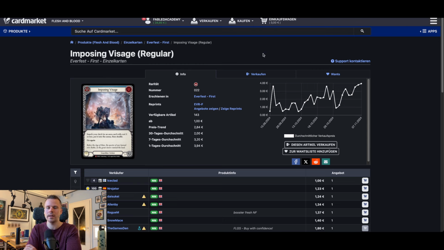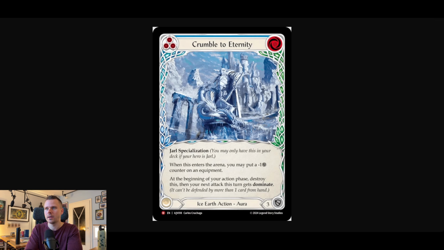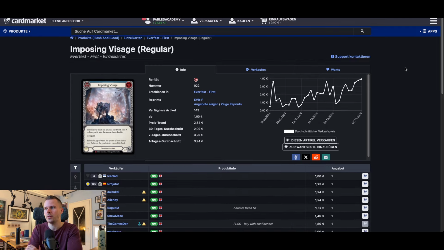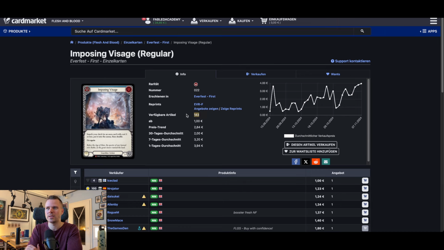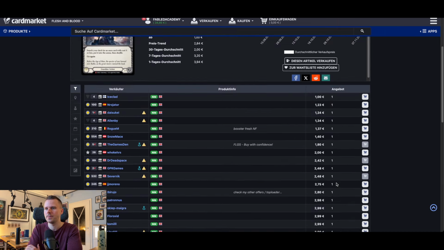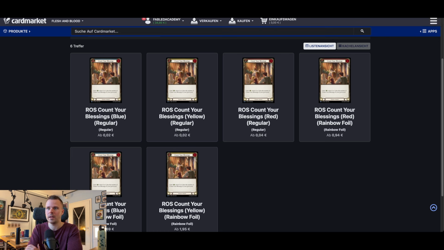But I think looking at the card pool for Guardian, Imposing Visage is a card that comes to my mind already when looking at Crumble to Eternity. That's a card I think you should have on your radar. Maybe it's even included as a reprint in the Armory deck, I don't know. But there are not really that many copies still available on Card Market. It's around €1 to €3 here. So maybe you want to get that sooner than later.